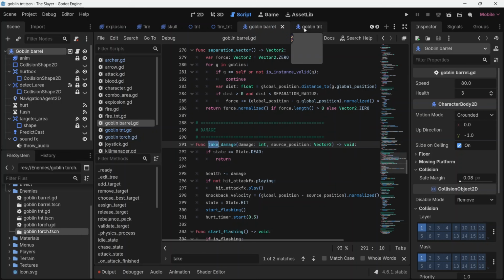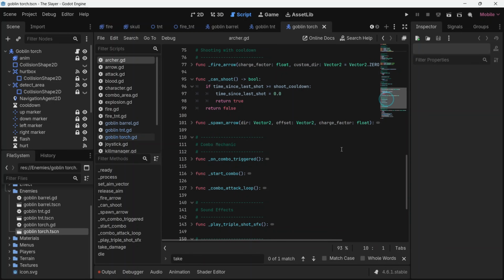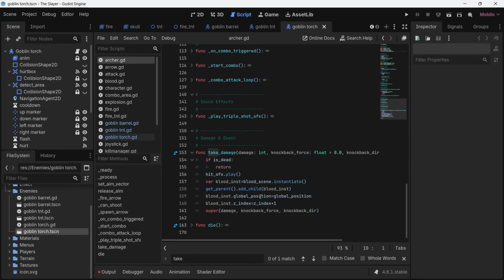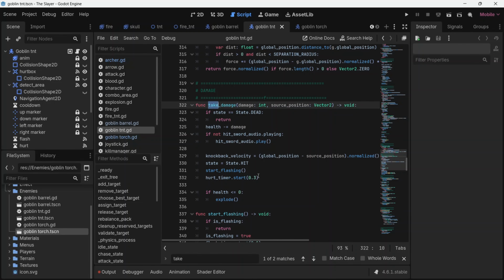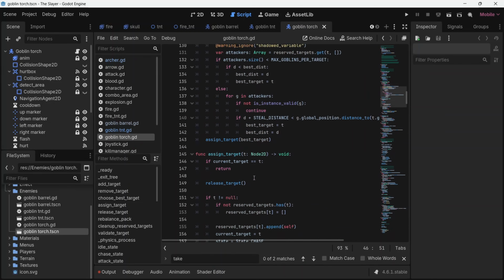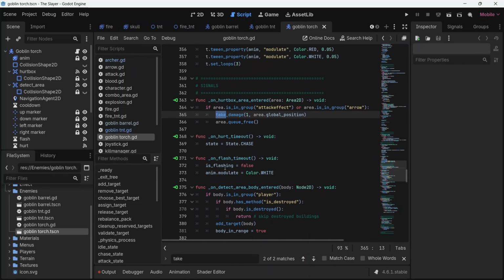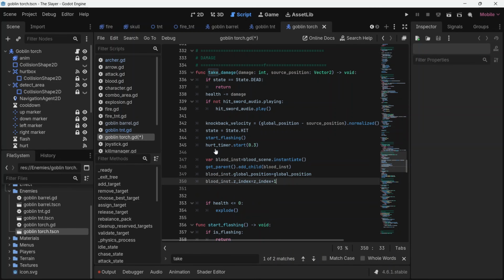So what I'm also gonna implement for Goblin Torch and Goblin TNT is the blood effect. Since in my previous tutorial you didn't have the blood effect, I'm just gonna add it. Once you have already added the path to it, all you need to add is this small block that I just copied here, in the function take damage. So in that function, you just add that block of lines. Now every time it receives an arrow, it's gonna spawn the blood, just like all the player does. Nothing really tricky here.